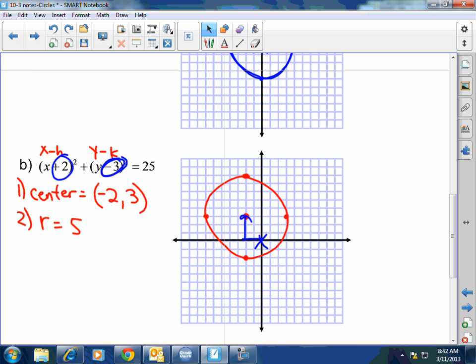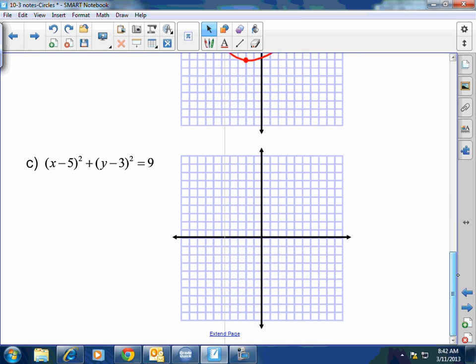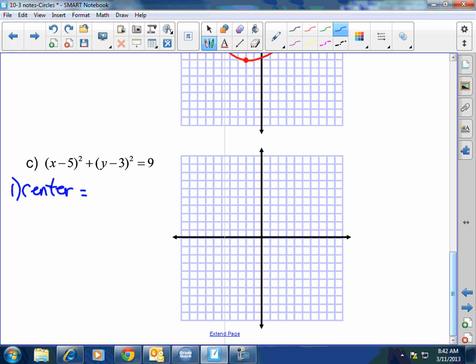So another one, gentlemen. What is the center here? First step always: center. Please label this, guys, as well. Labeling for conics is going to be huge. That's half the battle in the quizzes and the tests as well. Sometimes you label it correctly and graph it incorrectly, and you'll get a lot of credit. If you graph it correctly and you don't tell me how you got it, if you don't label, you're going to get 0 to no credit. So you've got to label, please.